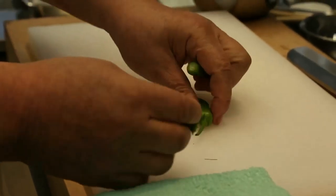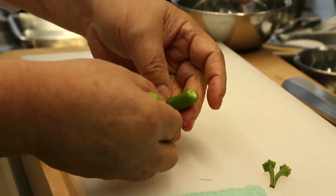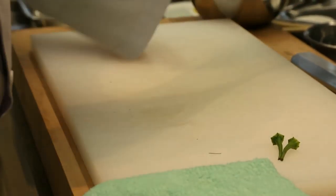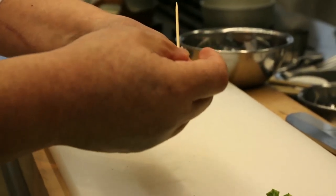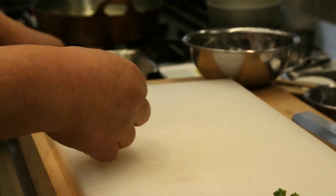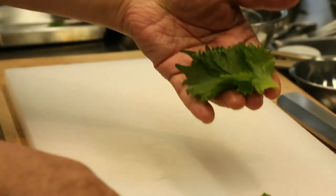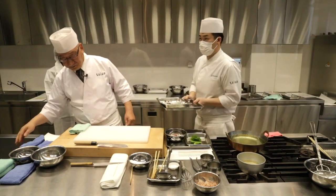This is sweet green chili. Take off the stem. Because we have only two today, use your fingernails to make a hole to pierce the skin. If you have lots, you can skewer them with a bamboo skewer, and then you will save the time of having to punch holes in it. This is perilla leaf. Take off excess stem. Now we have finished the preparation of today's ingredients.